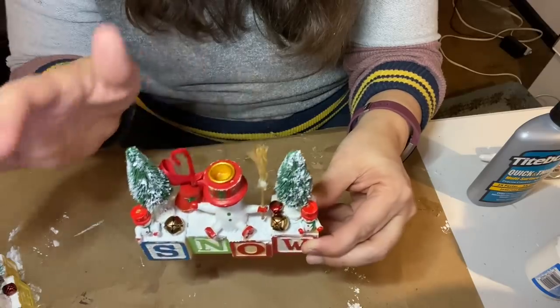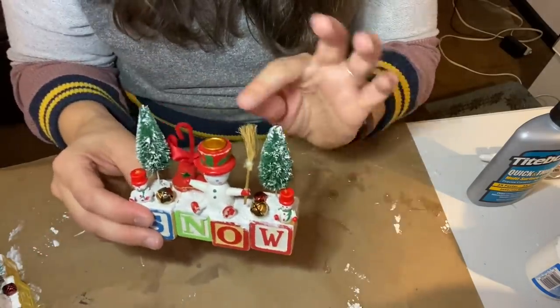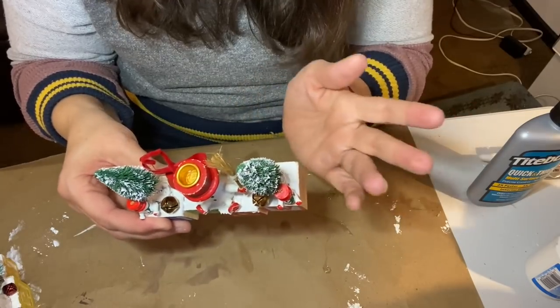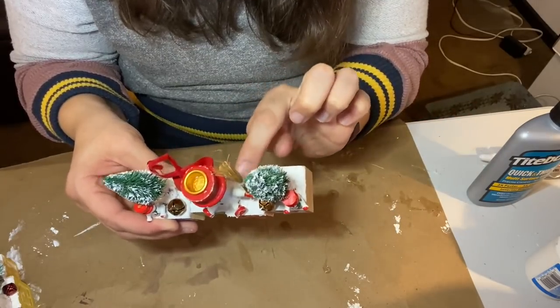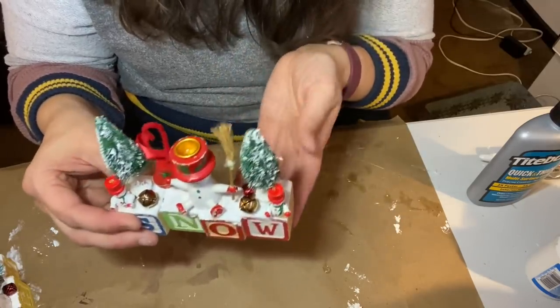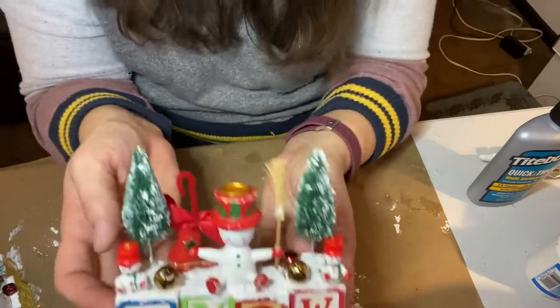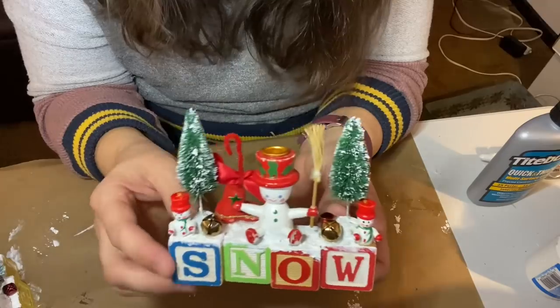I guess someone could technically put a candle in there if they wanted to, but there's only one of him. So I don't know if he was started on a Christmas carousel or some type of Christmas thing, or if he was just a candle holder. I don't really know, but I could only find one. And so that's not super useful, but this is a way to make use of these things that would otherwise not have a purpose anymore.